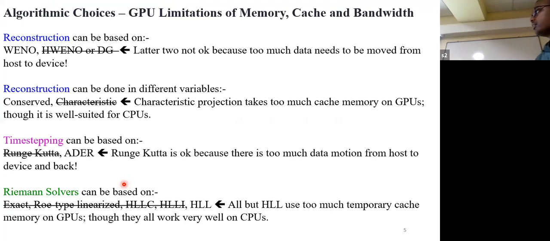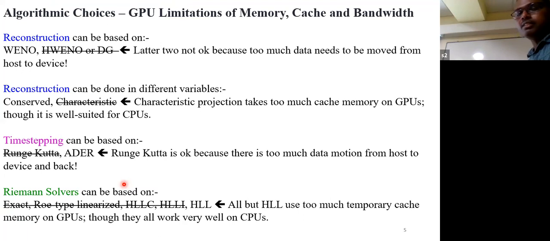Okay. Now, I'll look into the algorithmic choices that are considered most efficient for the GPUs. Before I start discussing the points, I want to mention that these limitations of the algorithms come mainly from the practical limitations of the GPU: its cache size is small, its memory is small. As time progresses, the GPU memory and cache sizes are going to improve, and these limitations may not remain limitations anymore. However, these are the present limitations that we face when we want to parallelize the code.